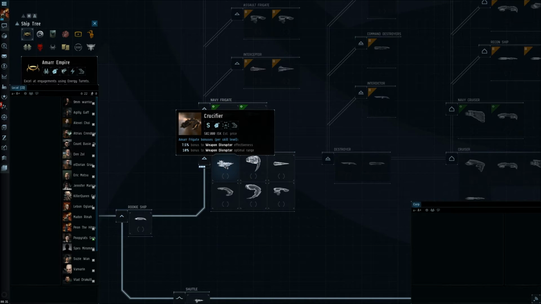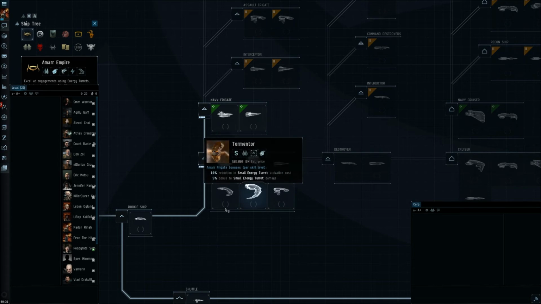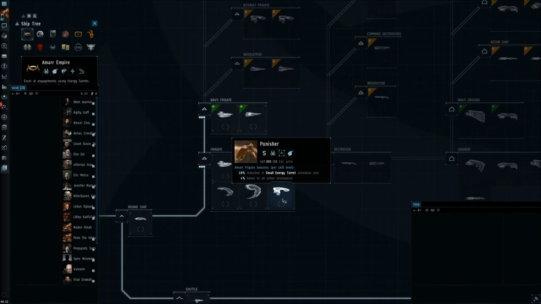The Crucifier is an E-War frigate. The bonuses that it gets are for E-War modules, so fitting E-War modules to this is what you want to do. You won't see this used in a DPS role or something like that. It will be used in an E-War role. And the same with all these other frigates. The Inquisitor is a logistics ship, so you use this to repair other ships. It gets bonuses to that. Tormentor, this is kind of more of a DPS ship. And then the Punisher, also a DPS ship.